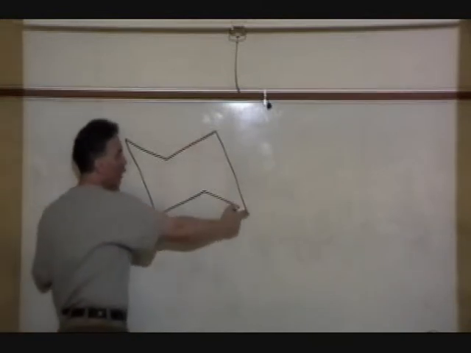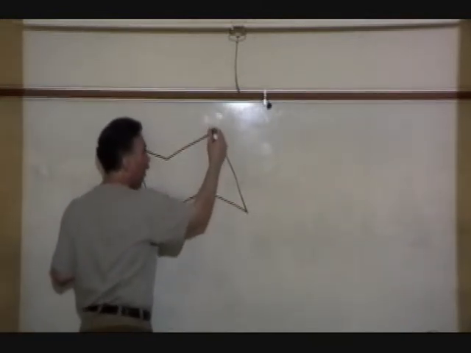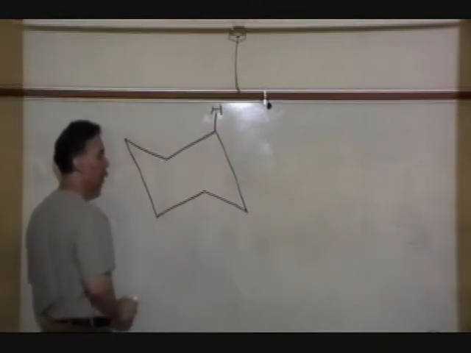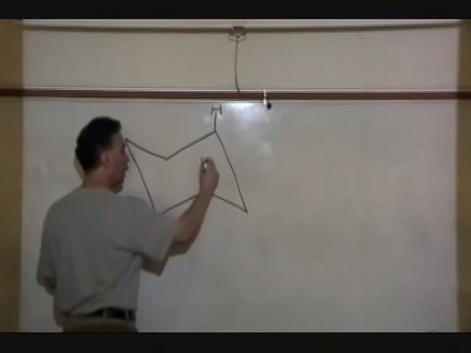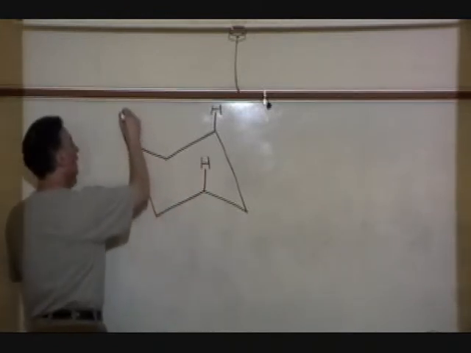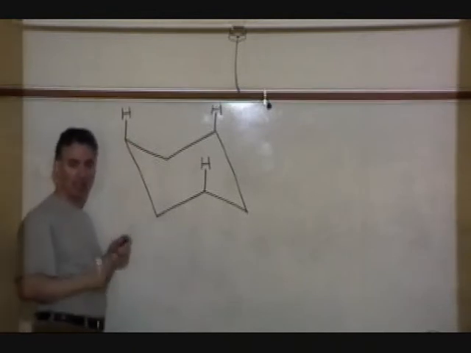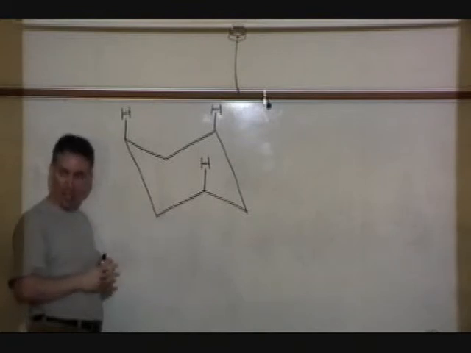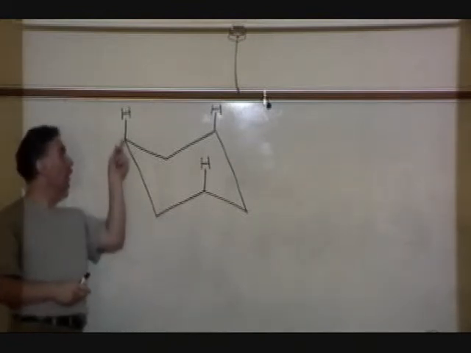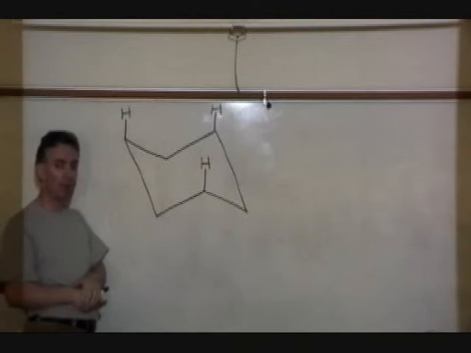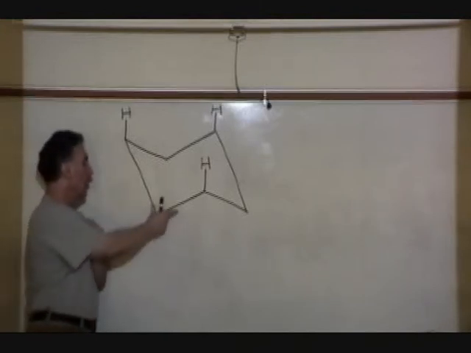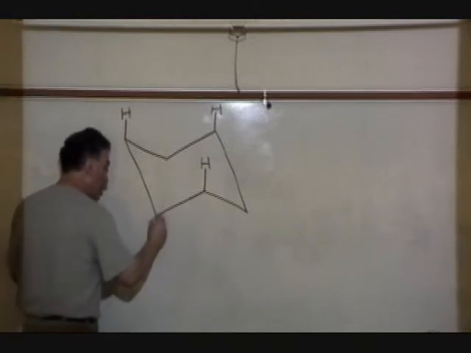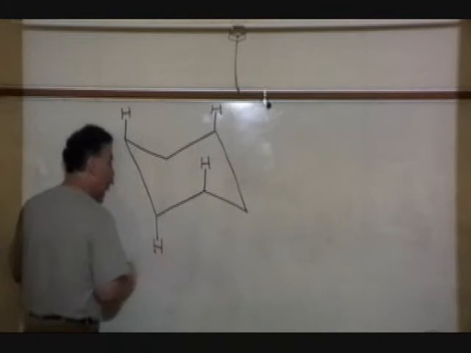At each apex point, if the apex is pointing up, then that's the position for an axial which is above the plane. So follow the way the ring is pointing. And if those apexes are converging in an up direction, then your axial at that carbon point is going to be up. And if the carbon bonds are converging down the page, then your axial is going to be pointing down on the molecule.